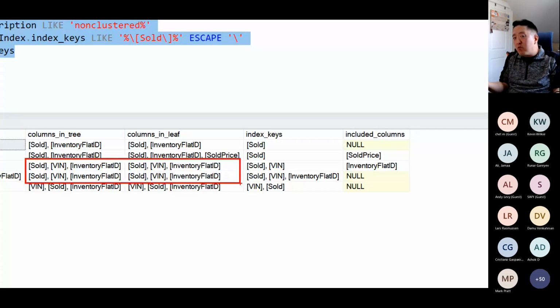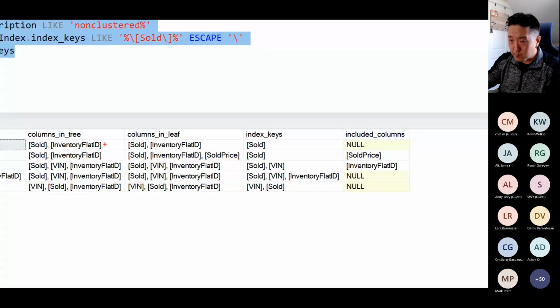Because unless you know SQL Server internals, if maybe you've never been exposed to this information before, you may not even think about that clustering key and whether to include it or not, right? Or the fact that it comes along for the ride. So I always love sharing this little bit as well, just to show you how that is something very important.